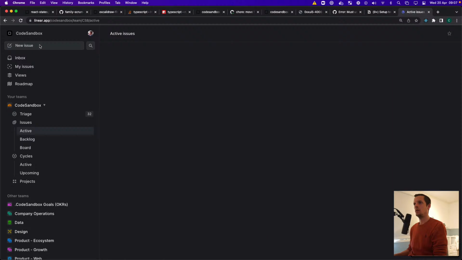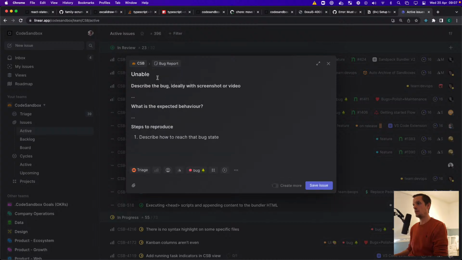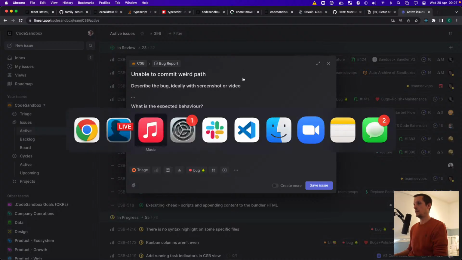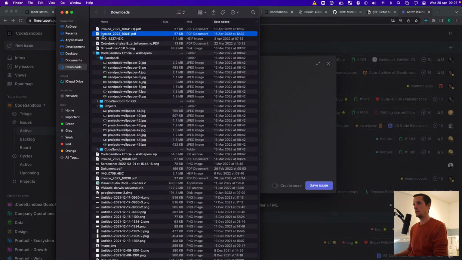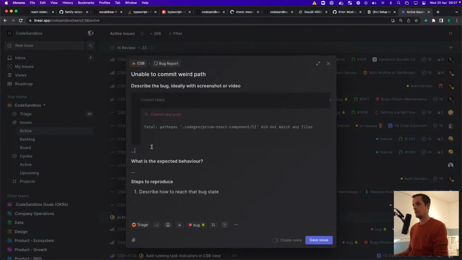Linear: unable to commit weird paths, or commit paths with white space, I believe.